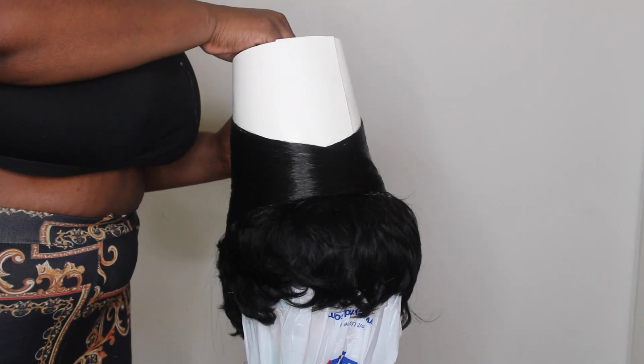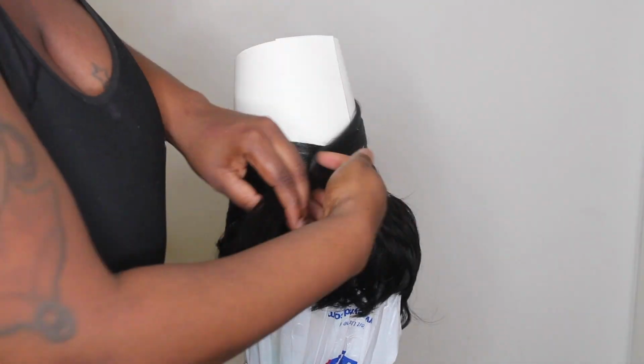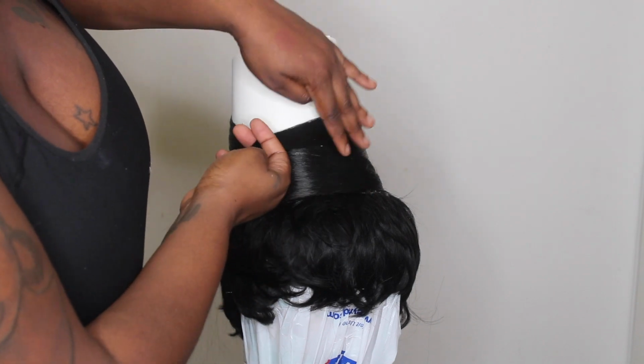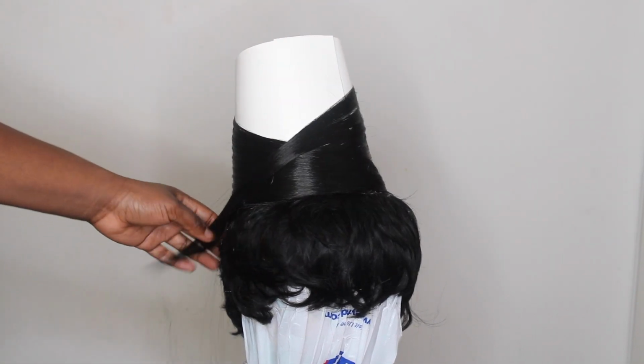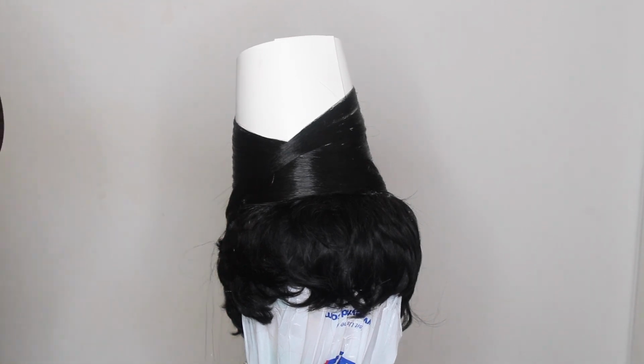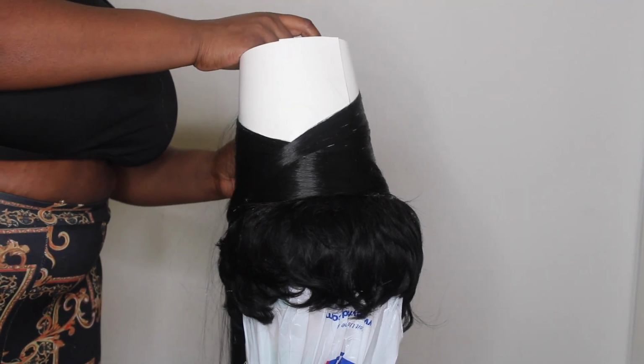So then I go ahead and do that for the next section, and this is a smaller section, and I wrap it around. The same thing over and over. I wrap it around, glue that down, and make sure it's nice and secure. And that's just really how this goes, you guys.